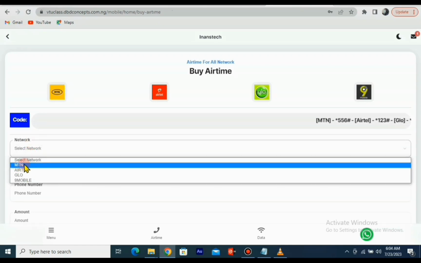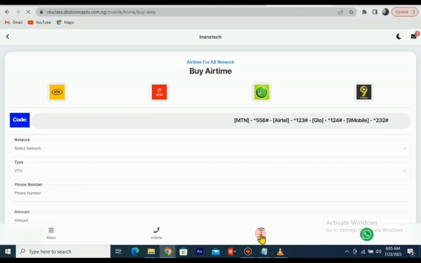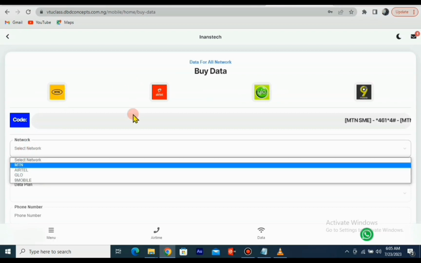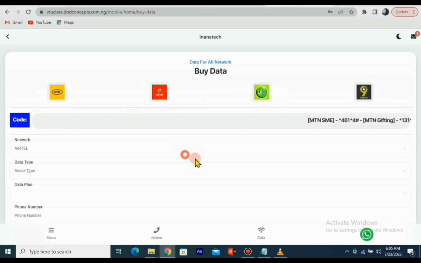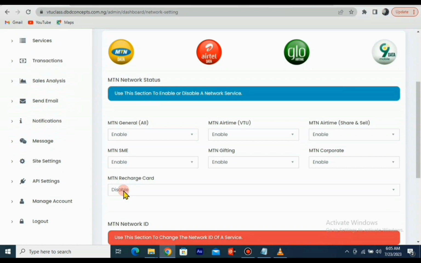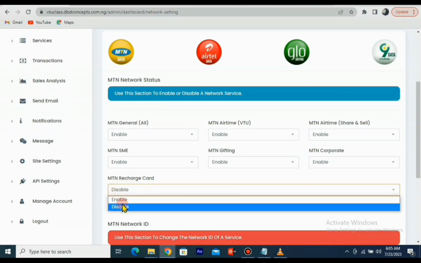Let's check data too. So it's now available. So you can do it for other networks. That is for MTN generally. Yeah, so if you want to enable recharge card, you can enable it.